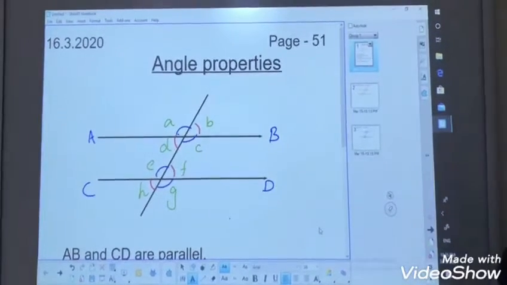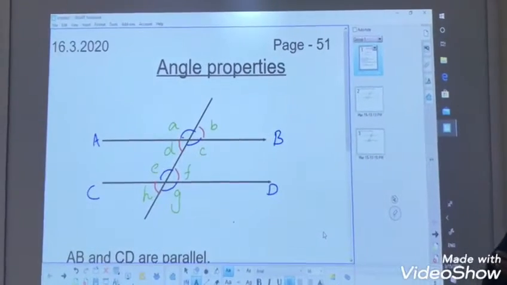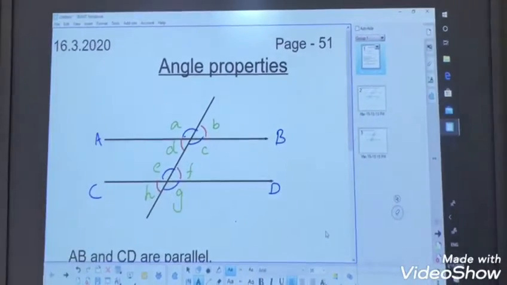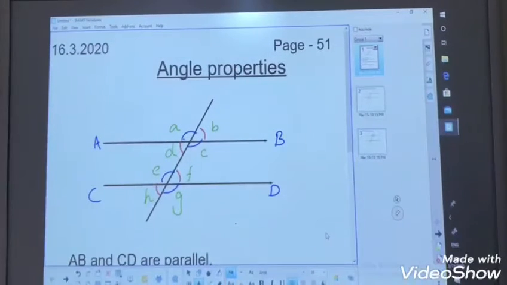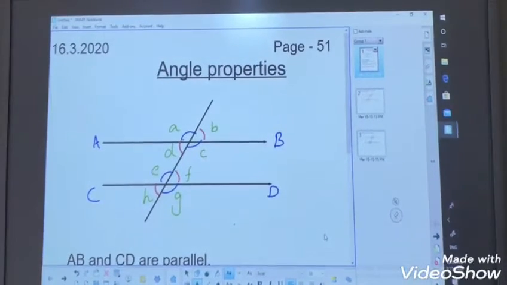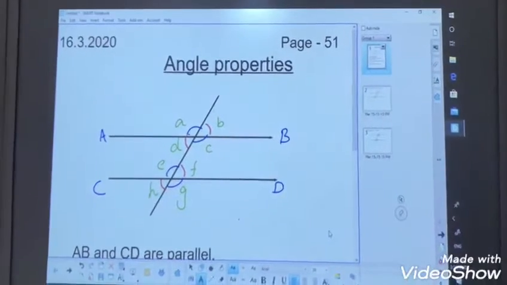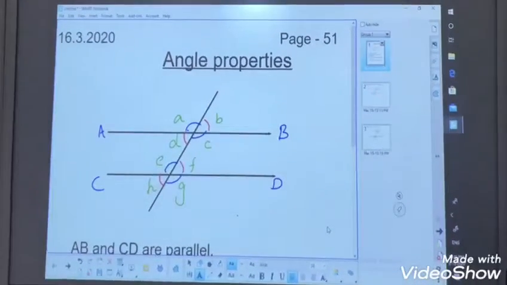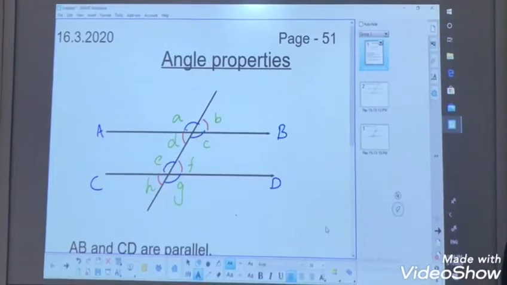And there is another line, a third line cuts these parallel lines. So this is called transversal, okay? You know this? So already we have studied this. The parallel lines, the third line cuts the parallel lines, that is called a transversal.